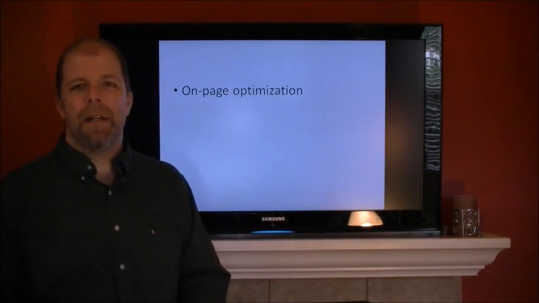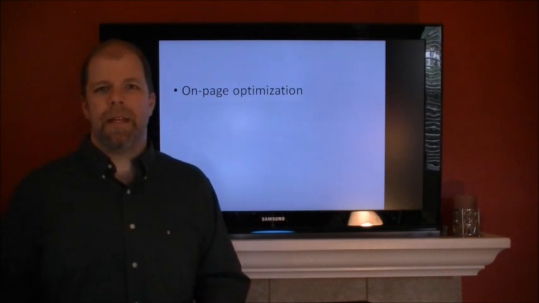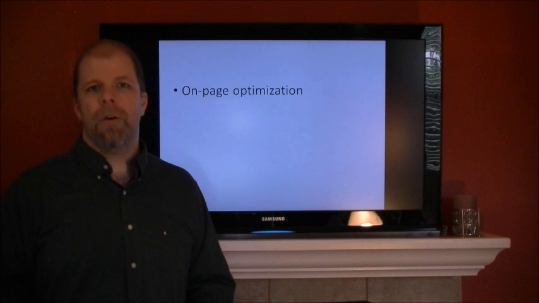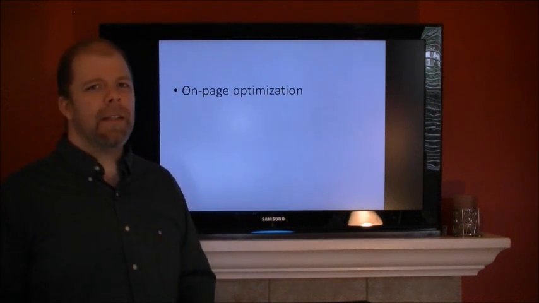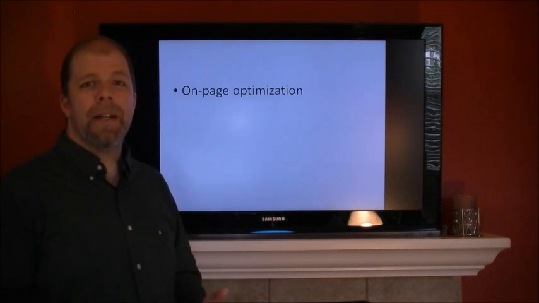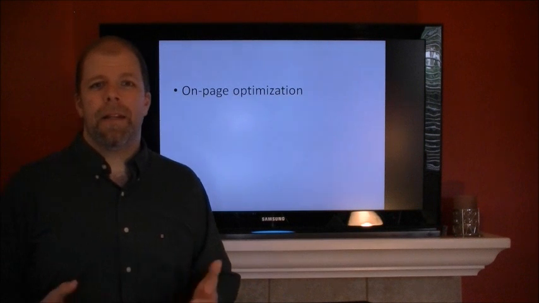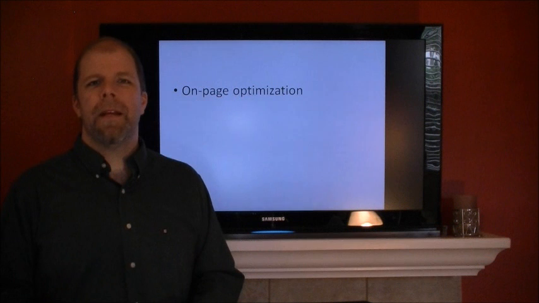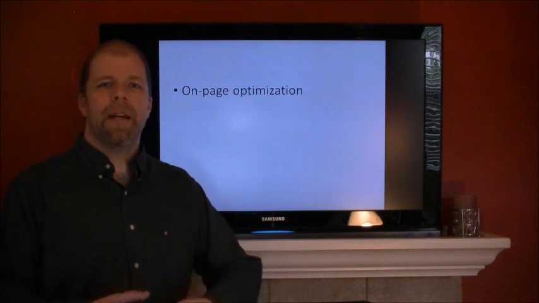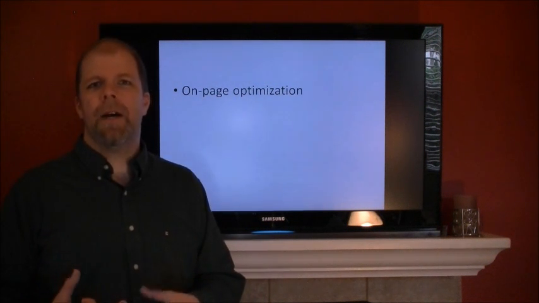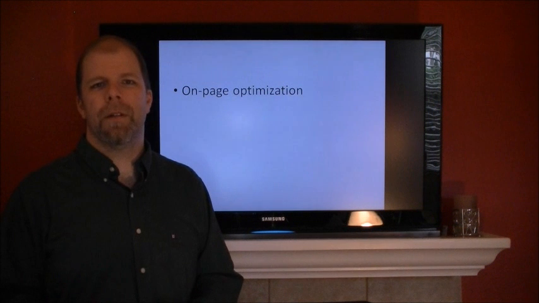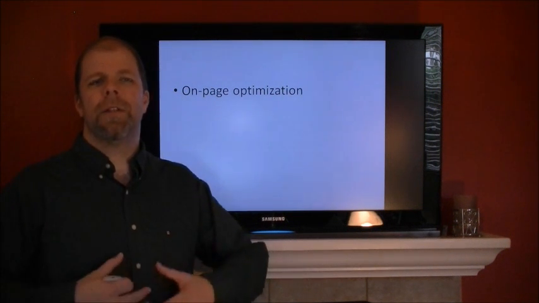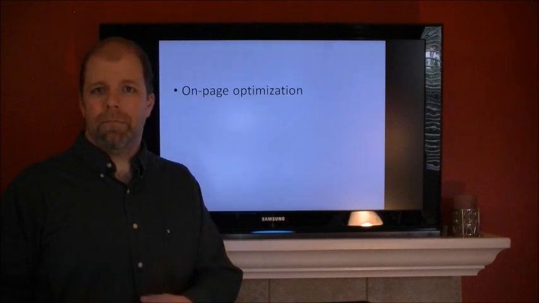And then from there, you can do some on-page optimization. That's anything that you would do to your site to let the search engines know what your site is about. So that's dealing with certain tags, certain meta tags, manipulating the content of your site to make sure that you're using keywords in your content. And you want to do that in a natural way, but you want to make sure that you are using those keywords because that will tell the search engines what your site is about, what they should be ranking you well for.